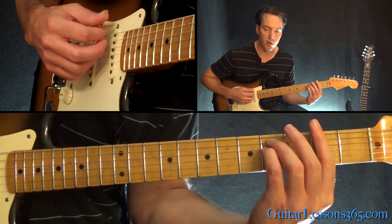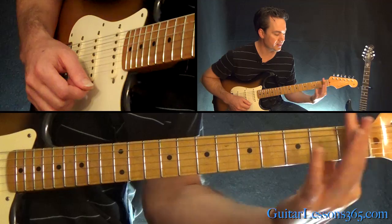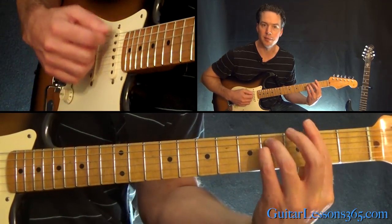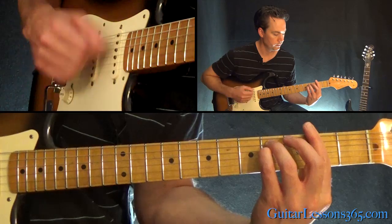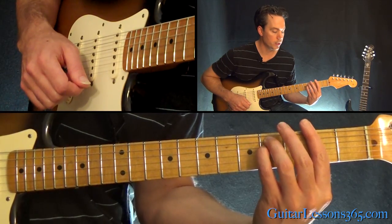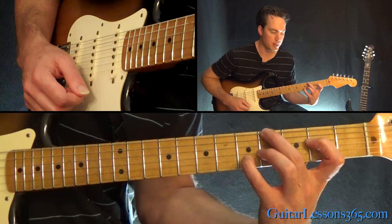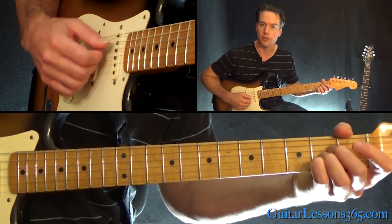To an F sharp minor chord. So that's a full bar at the 2nd fret, and you're going to add the 4th fret on the A and the D. Now the 4th chord, when you're coming back to repeat it, is the same as the 2nd, that E major with G sharp in the bass. So just repeat those 4 chords.